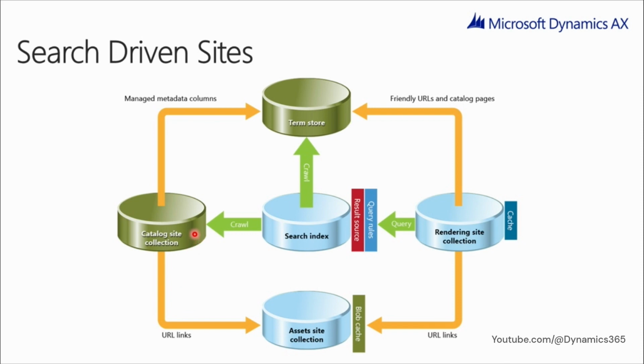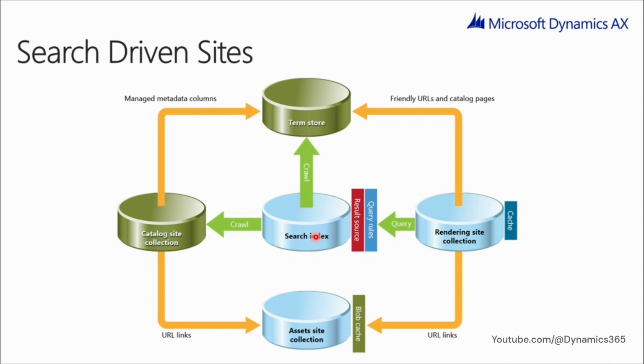Now, moving on, next we will talk about the catalog site collection. This holds the product catalog that is published from Dynamics AX. It picks all the data from the CRT database and holds it within itself as an uncategorized list. Next, going towards the asset site collection. This will be the site collection in SharePoint which will hold images and videos associated with different products.